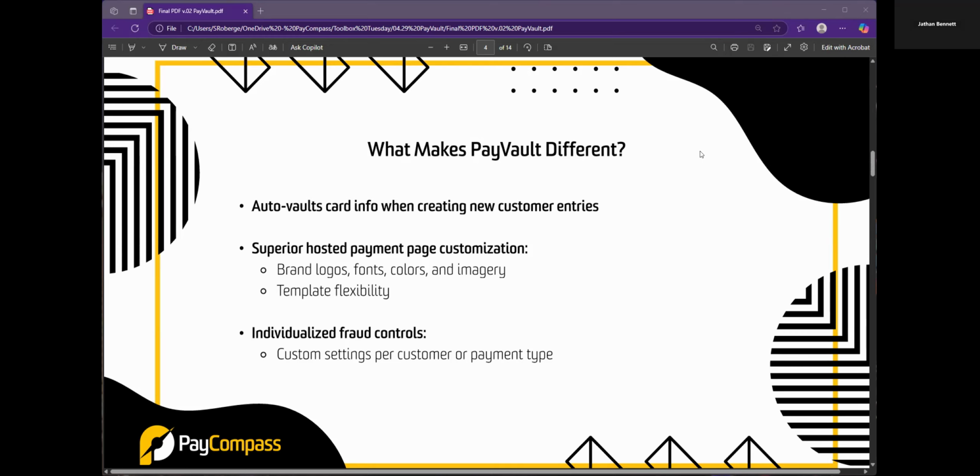And so you essentially can build individual fraud controls on really every payment type that you can generate within the PayVault atmosphere. That includes the virtual terminal and invoicing as separate pieces; every payment page, every link you generate is its separate instance.